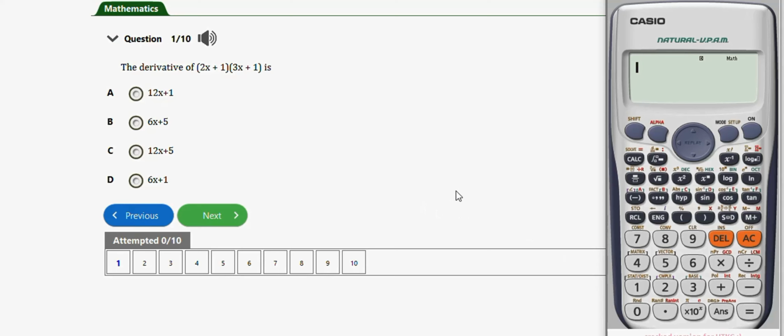Now the next thing we are going to do will be to ensure that the calculator is in radian. Very important. Okay, because by default it used to be in degree. This D here shows degree. So to put it in radian, all you need to do is to press shift mode. Then radian is option 4. Press 4. It's now in radian. If you check carefully, this D has changed to R.